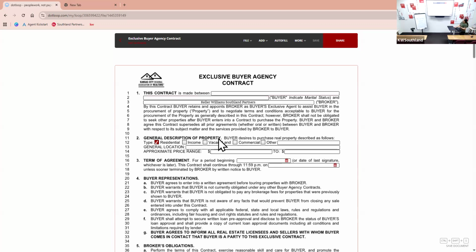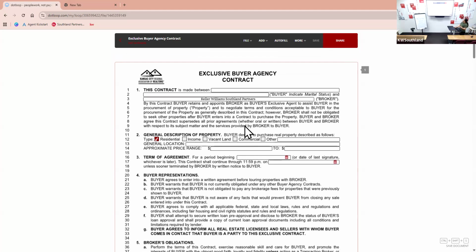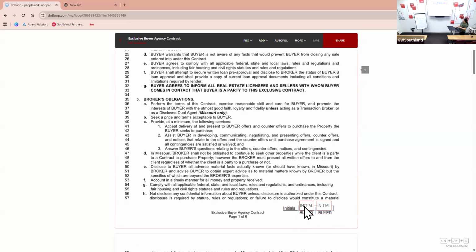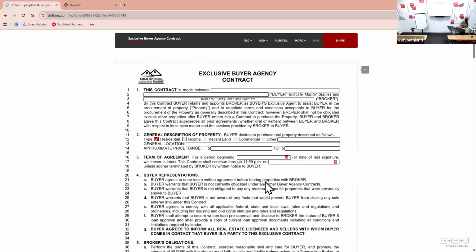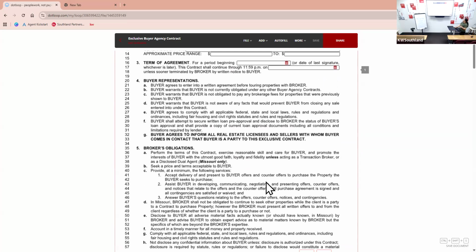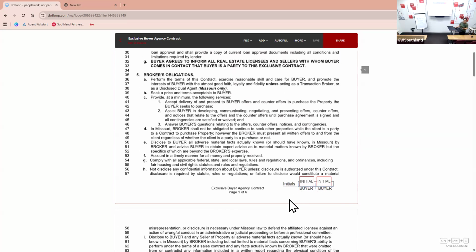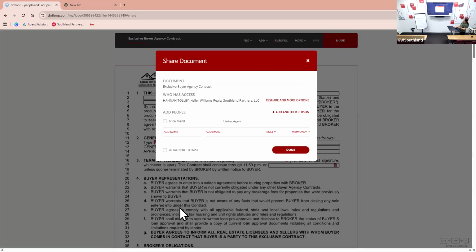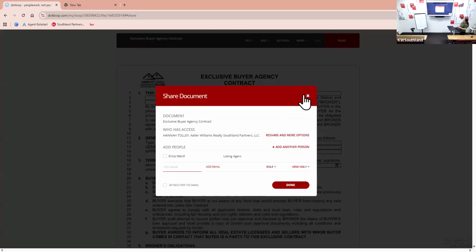But now everything that we just did is in there, and all of the details that we would need to fill in can be filled in, and it just takes so much time off of your plate. Here, if you had a buyer already set up and their info was already in the loop, their initials would already be in that box. The client's stuff would already be there. You're only filling in the pertinent information that you need. Once you hit save, then it's ready to go and you can share it if needed.